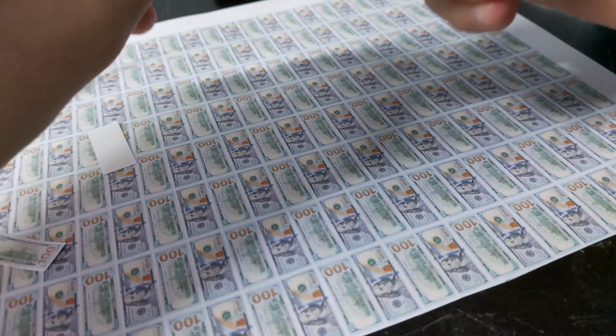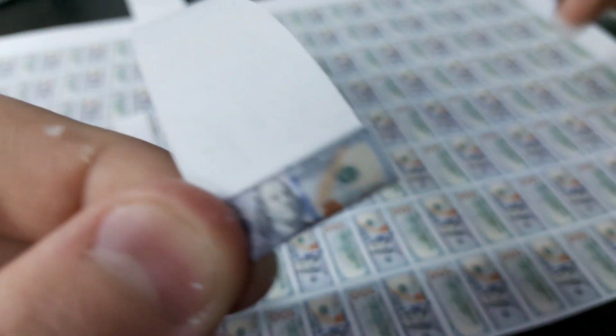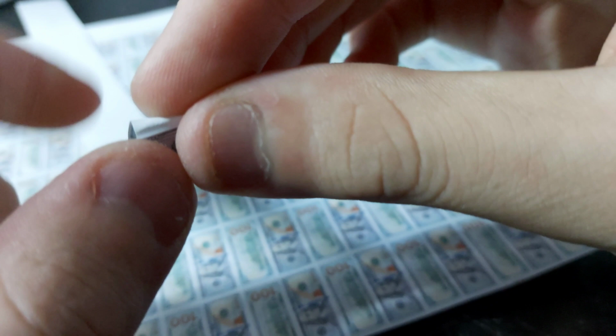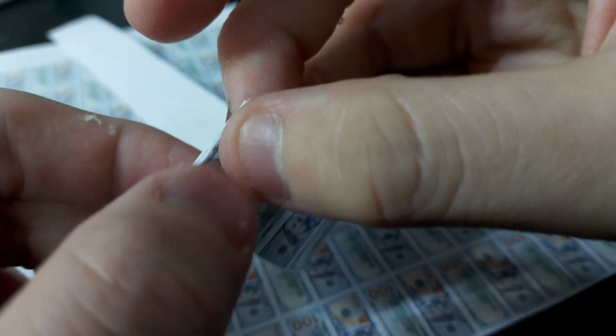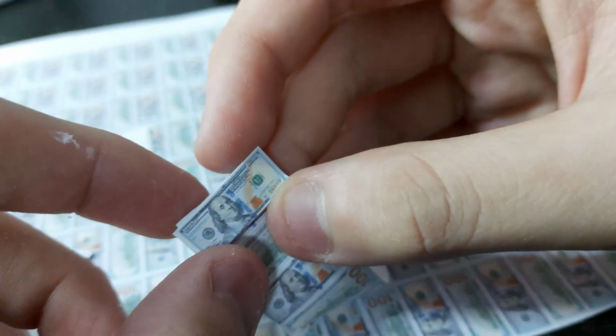But pretty much all you have to do is fold it. So get on the top part, which is Benjamin Franklin or George Washington or Abraham Lincoln or anyone that you're using as a bill. Push it up and go there. And then up and go down. You're not supposed to make it uneven, but if you want to make it uneven, that's your choice.